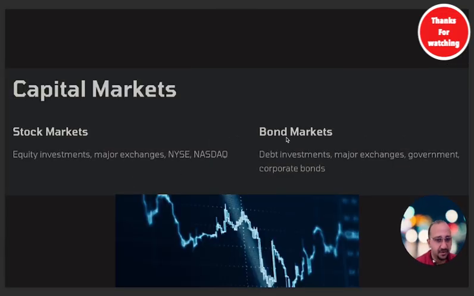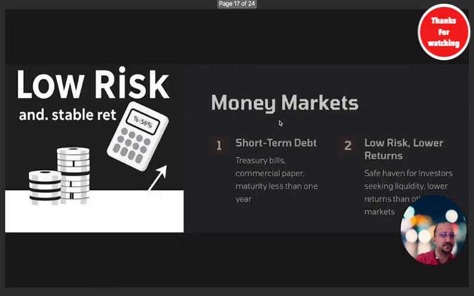Guys, bond market and debt market are synonymous words. Basically, debt markets are called bond markets. And within this, there is one more market, that is the money market. Now, this is again a very important concept, guys. You need to understand what happens in the money market. As the word itself suggests, money. Money is cash, and the most liquid asset in finance is cash, right? So this market is very, very liquid, guys.